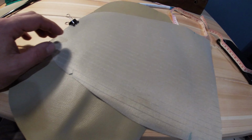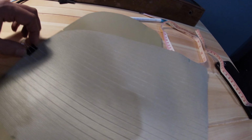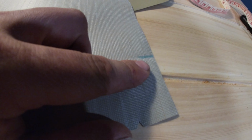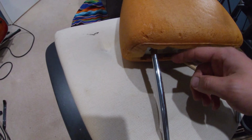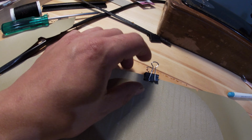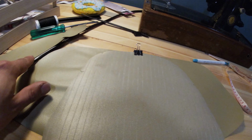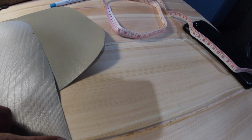All right, here's what I'm thinking. So this is inside out, and you have to sew it inside out. And it's like a little hat, and then you fold it the other way around, and then you plonk it on your thingo. So I've marked the center. I marked where I think I need to have the fold line so it folds underneath the headrest. I'm a little bit concerned that I'm going to lose that center point because I actually have to start over here, and then I've marked this line over here where I need to start, and then do one big line all the way around. But if I don't follow around here perfectly, or my pattern's not quite right, then these aren't going to line up.